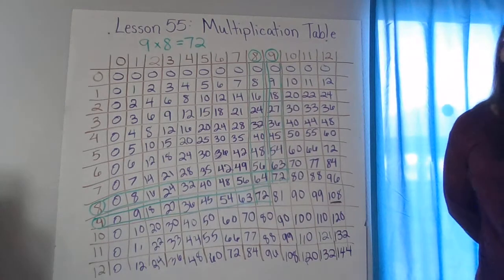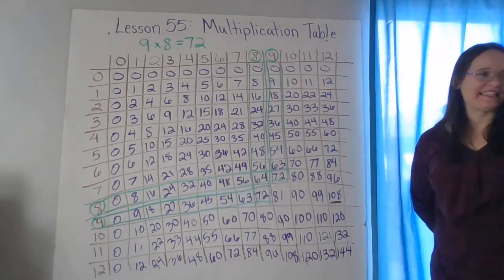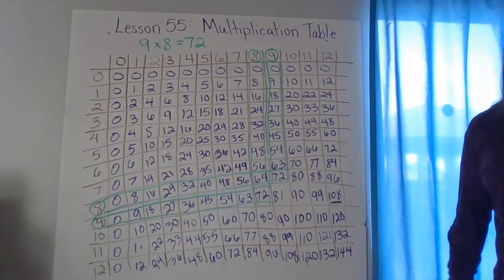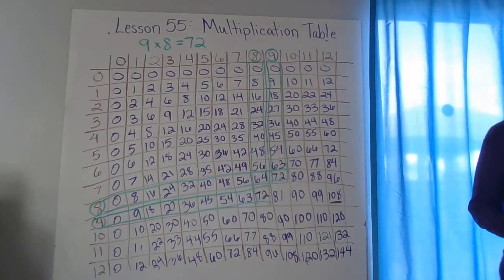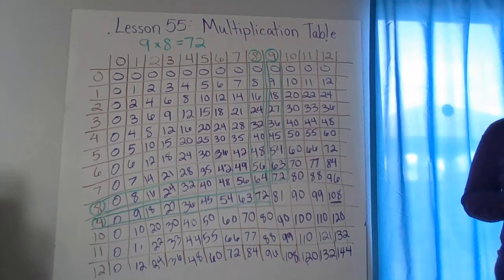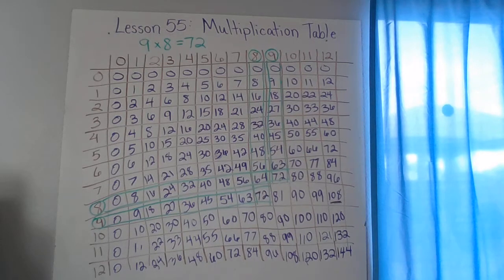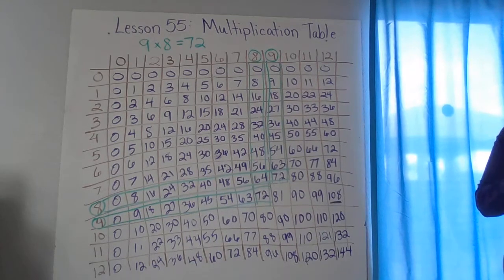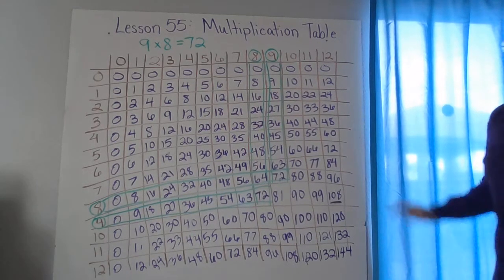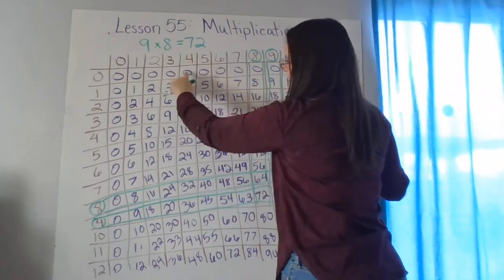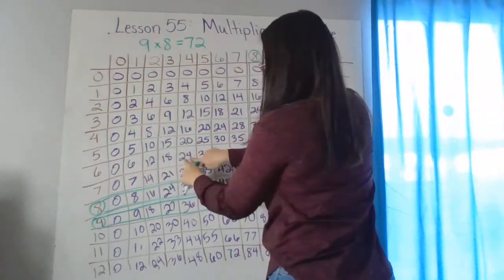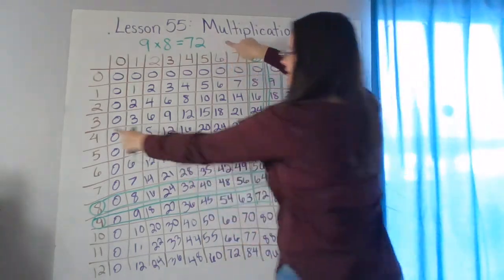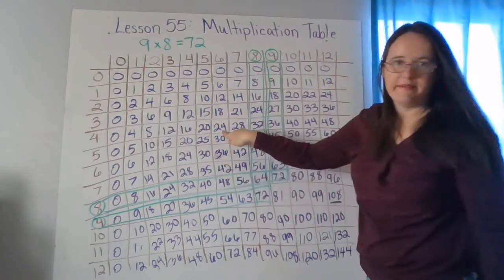So, the first one is 4 times 6. Look at the multiplication table and see if you can find the answer. Did you find it, Riker? Where is it? Or what is it? You can just tell me and I'll point to it. 24. We can look at my 4 this way and my 6 here and go down and find the 24.